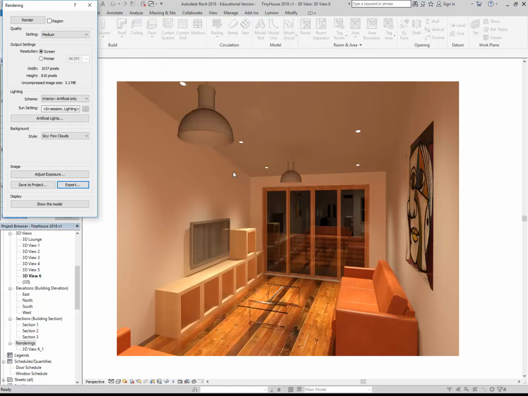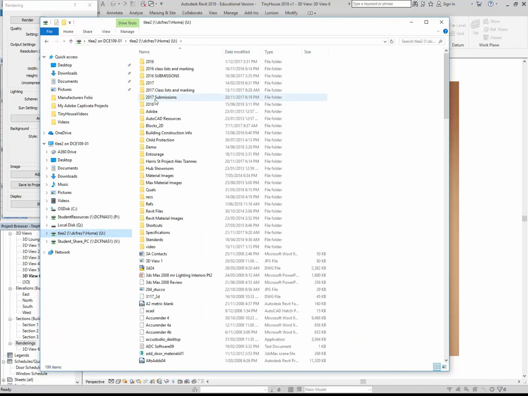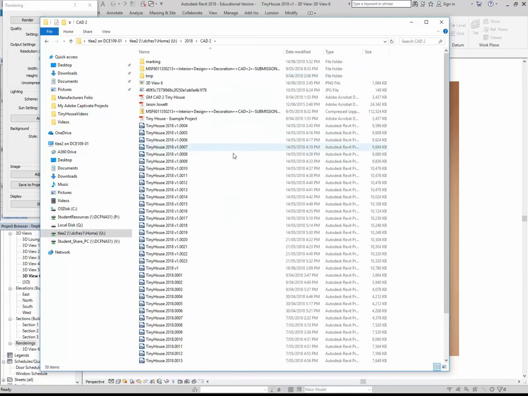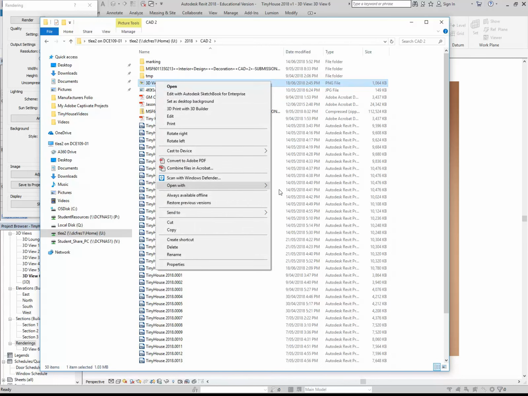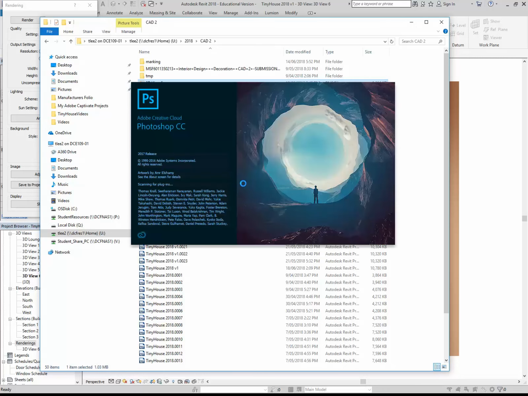Then I'll go and find that file and open it with Photoshop, even though you're not required to use Photoshop, so that you can see how it saves it.